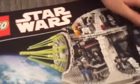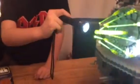This is where you probably get a glimpse of it on here, and yeah, let me just get my torch. As you can see, you have a man standing there. It's one of the Imperial Guards. Can you just put him back? You're welcome. And this is the bit that gave it the name of the Death Star. So yeah, this is the proper bit where it destroys the forest moon of Endor and all those planets.